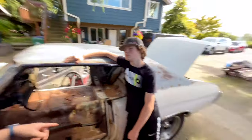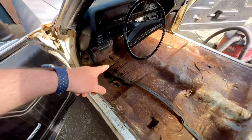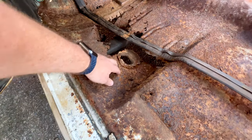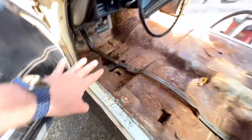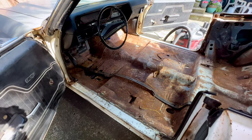Trevor's already gone ahead, got everything vacuumed out. I think I'm gonna go ahead and get my air saw, and I'm gonna cut some of these really, really loose pieces out. There's no point in having them there, and kind of get us to a little bit more of a solid base, and then we'll just go ahead and address the surface rust.